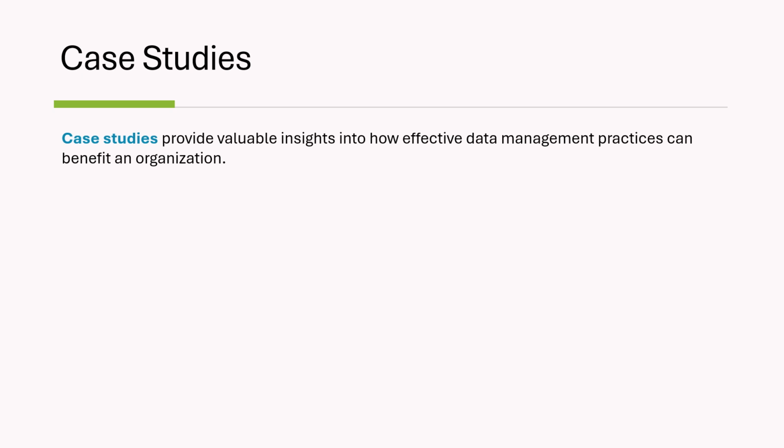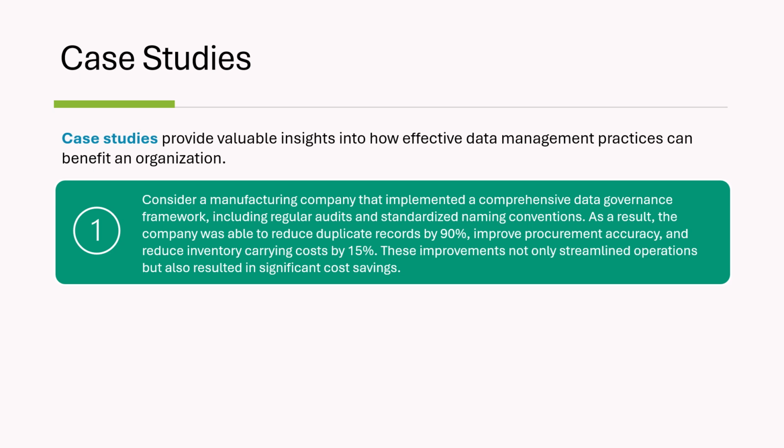Case studies provide valuable insights into how effective data management practices can benefit an organization. For example, consider a manufacturing company that implemented a comprehensive data governance framework, including regular audits and standardized naming conventions. As a result, the company was able to reduce duplicate records by 90%, improve procurement accuracy, and reduce inventory carrying costs by 15%. These improvements not only streamlined operations, but also resulted in significant cost savings.